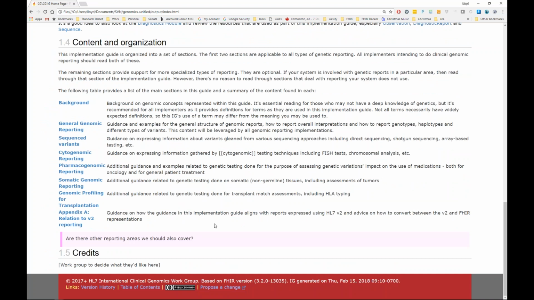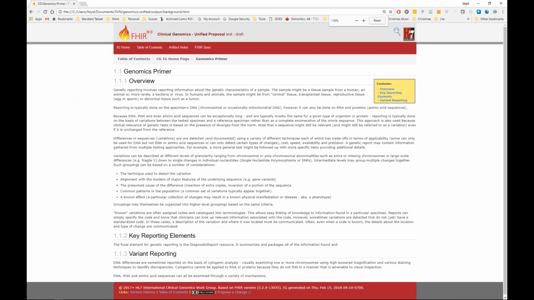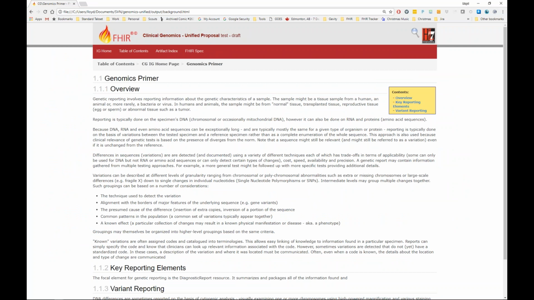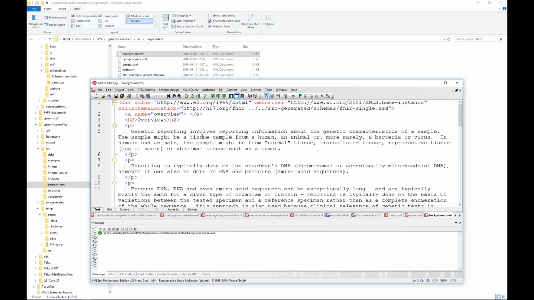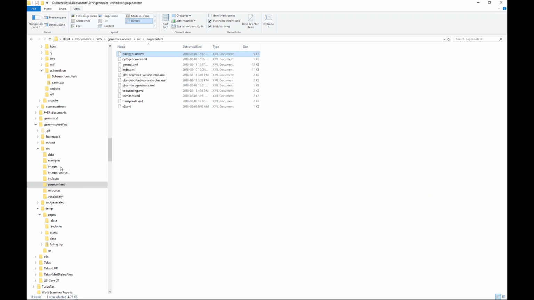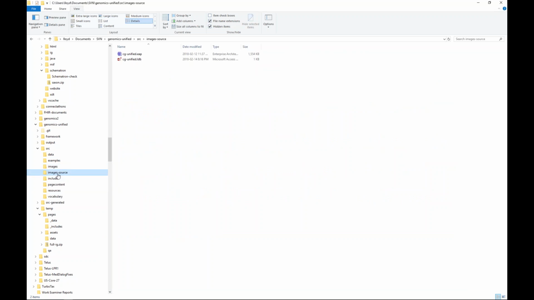here. So the content of our background page, the zoom doesn't work from page to page when you're running locally. It does when you're running on the website. So that background page that we just linked to is this content here. So if you want to flesh that out more or add in some diagrams or whatever, you can absolutely do that just by editing this page and including your image references and making sure that your images are in the images folder and your images source have whatever the source is for maintaining those images.